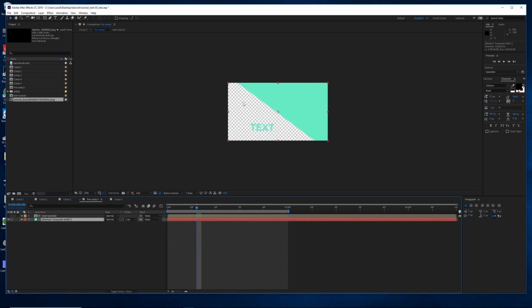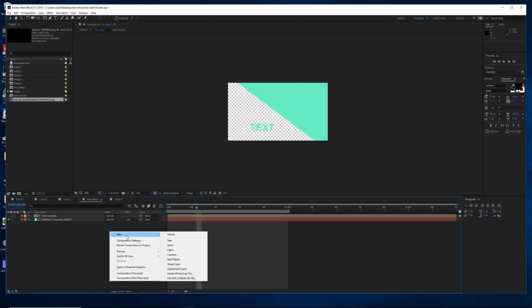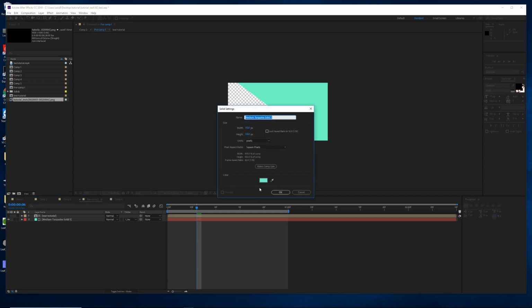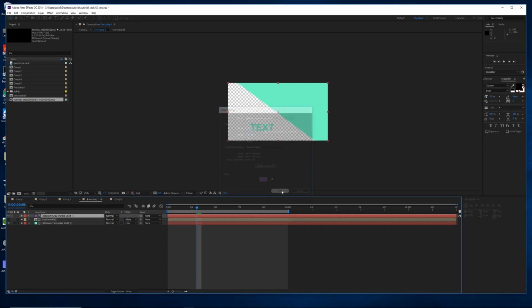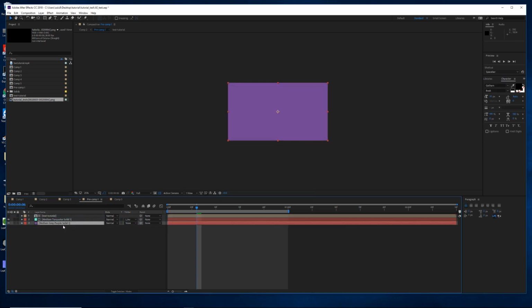So we get to change whatever color this is. We can change it to something else if we don't really like this color. I personally like this color for the time being, so I'm going to create a new solid, and this one's going to be a purplish kind of color. These could clash and look absolutely terrible, but I'm just going to go with it anyway. Okay, cool. Yeah, that looks pretty disgusting. All right, perfect. So now when we play it, different colors, cool.